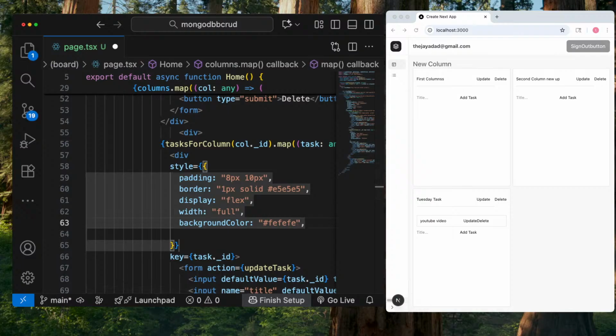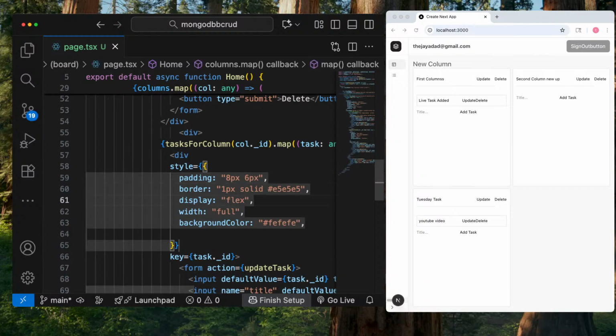See it there. We can add a task. Live task. Add it. Let me see it there. Let's change this a little bit.